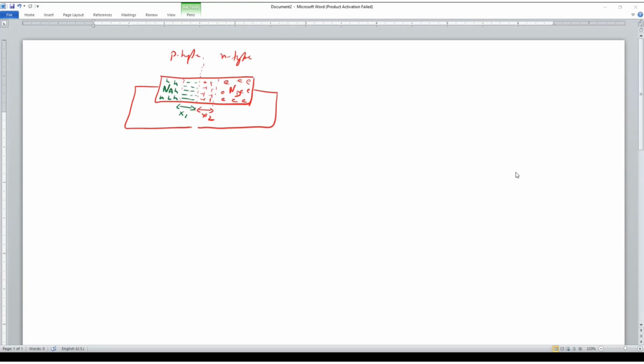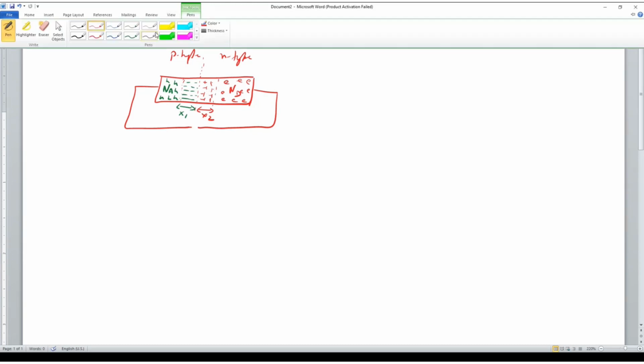सर रिवर्स बाइस में करते हैं तो डिप्लीशन रीजन में। आपने फोटो डायोड पढ़ा होगा, आपने सोलर सेल भी पढ़ा हुआ है। तो इन सारे केसेस में जो भी आपके फोटो डायोड, सोलर सेल और इसके जो अपोजिट सेंस है वो एलईडी है। एलईडी में आपके पास रिकॉम्बिनेशन होता है, सोलर सेल में आपके रीजनरेशन होते हैं। So if the radiation comes, means if your radiation is entering, let me make it with blue one.